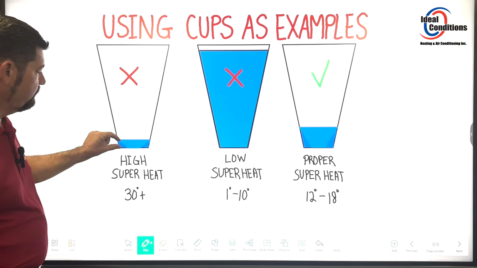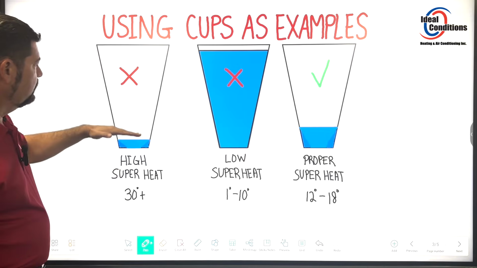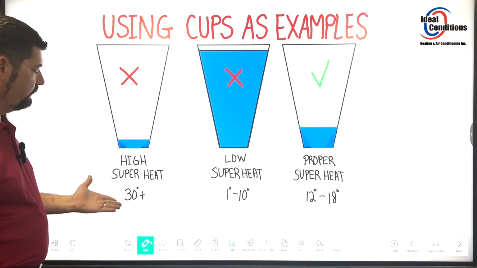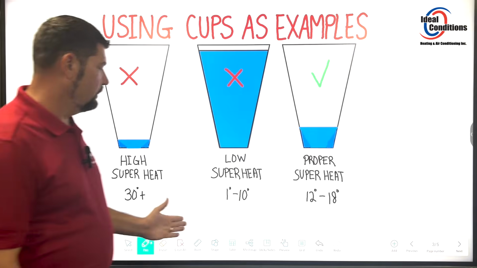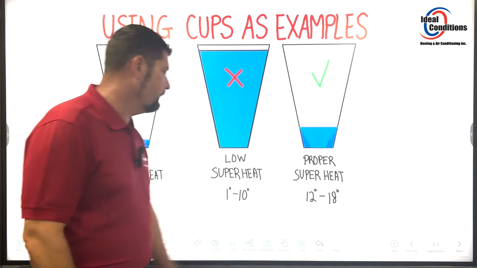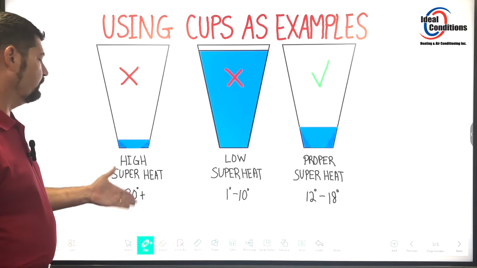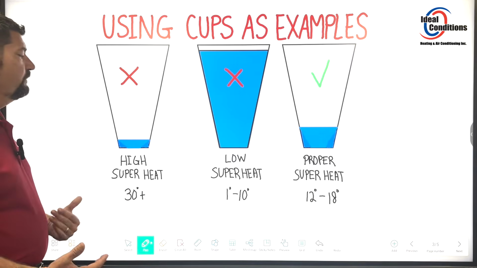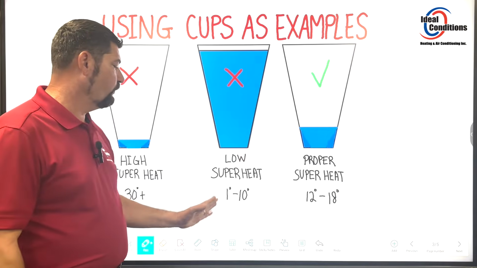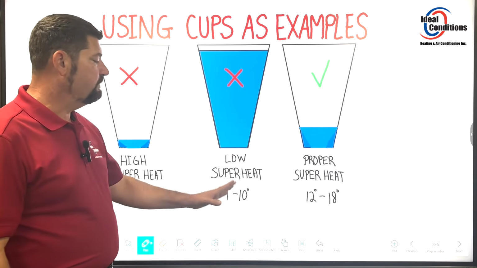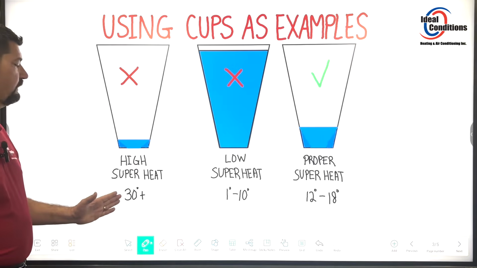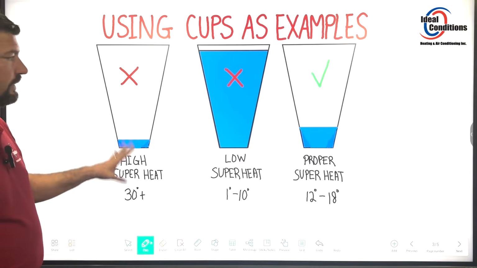So you see there's not that much liquid in there. There's a lot of space left over. That's not good. So I would say anything that's in this situation is definitely going to be north of 18, probably over 30. And so when do we know that we have a problem? When we get into these states, if I'm in the values of 1 to 10 degrees, I need to be concerned about that. And if I'm in the value of over 30 degrees, I need to be concerned about that.